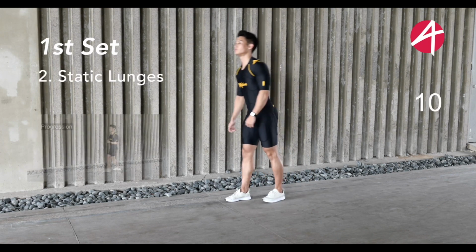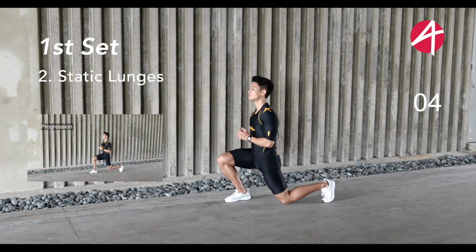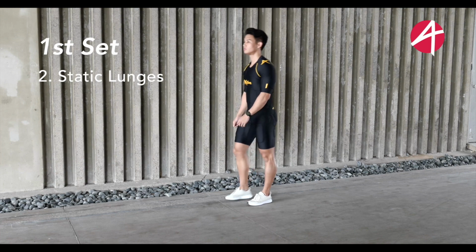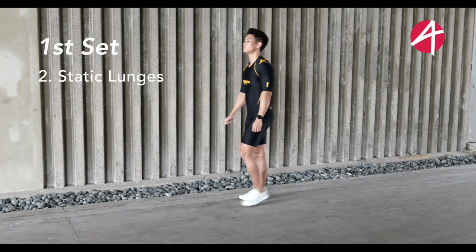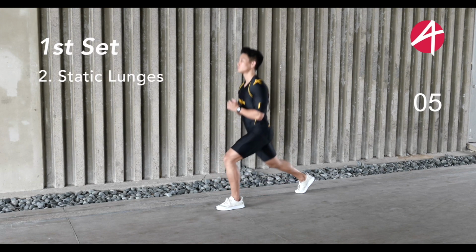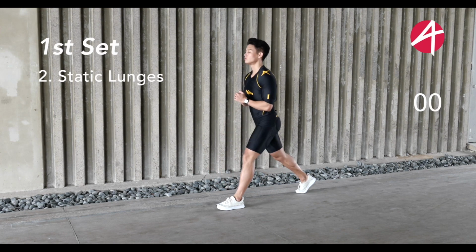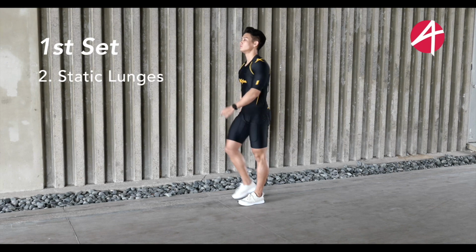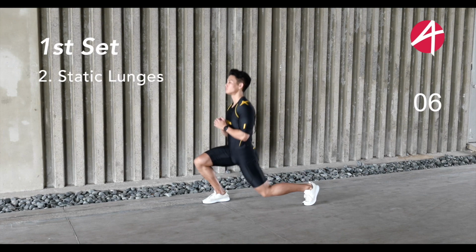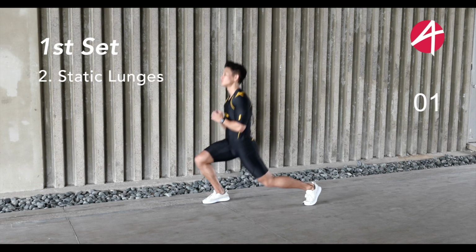Starting with your right leg forward, step out into the lunge position, just down, back up for that full lunge. Ready? And rest. Do remember to switch sides and do the same thing for the left leg forward. Try to get as low as possible. Get that knee down there and back up. And rest. Ready for round 3. Keep it tight and get those nice deep lunges every single time. Get that knee as close to the ground as you can.